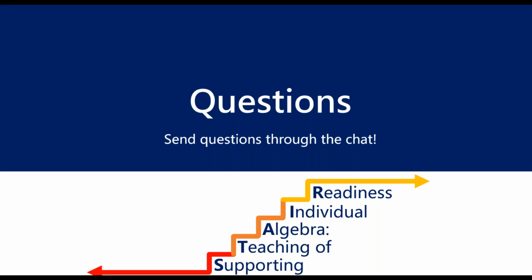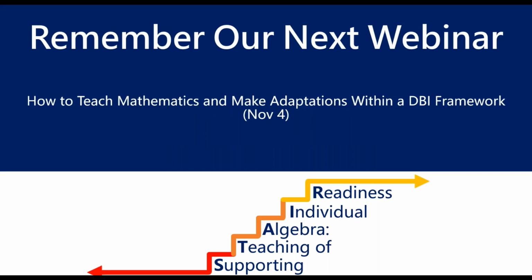I wanted to go to the next slide, which is to remind you that we have another webinar coming up. So you've learned a lot about the process of DBI in webinar 1. You've learned about assessments in this webinar, and importantly, to complete the DBI framework, we have the third webinar, which is on November 4th, which focuses on interventions and adaptations within the DBI framework. So please join us for that webinar.